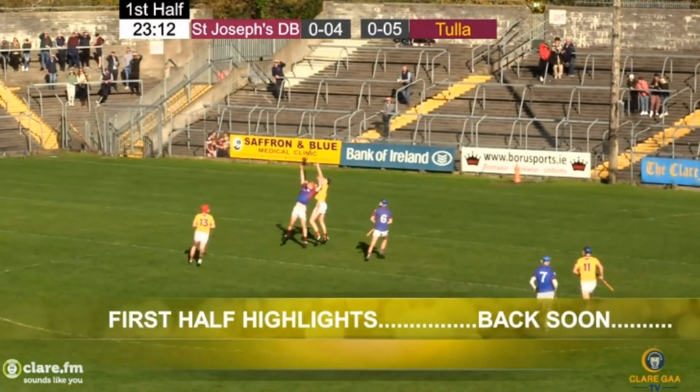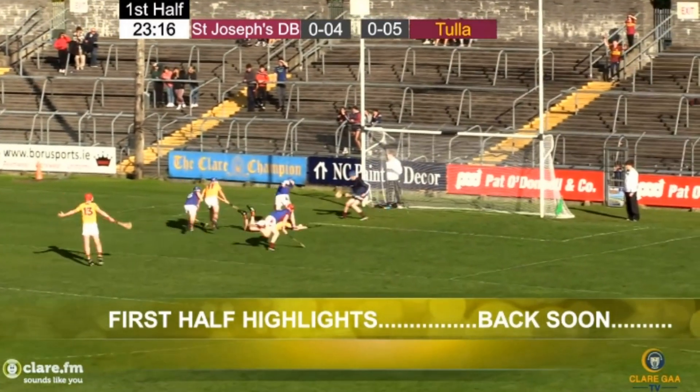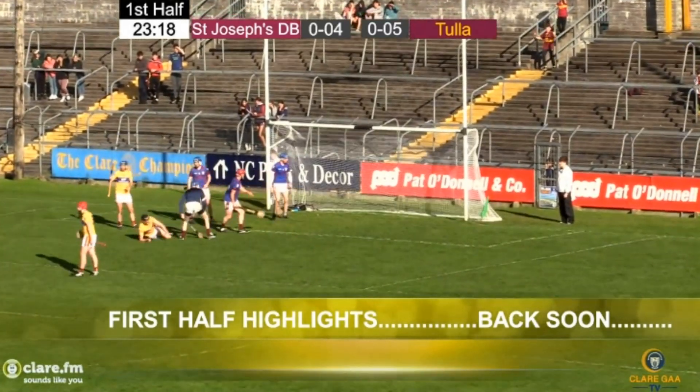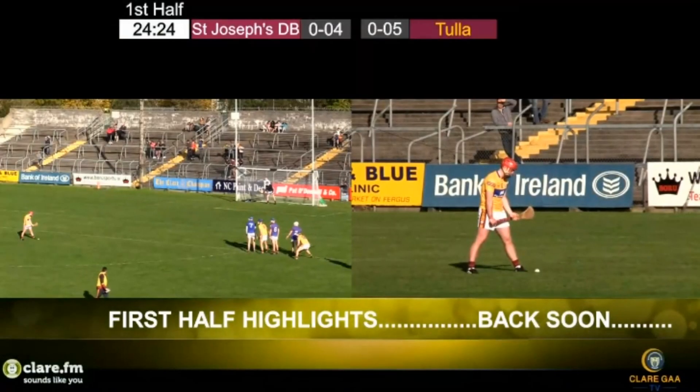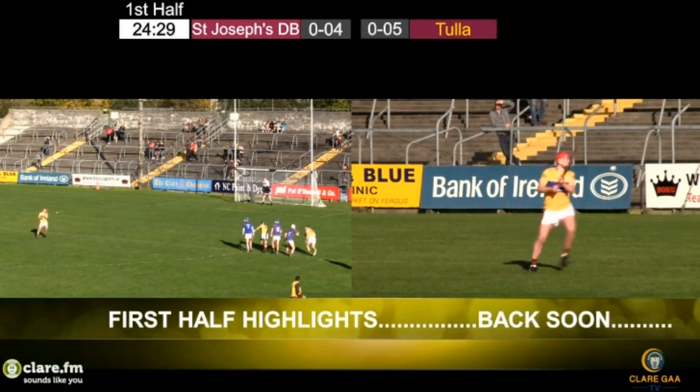Jimmy O'Gorman will look to go long, right down into the danger zone, this one goes. The hand goes up from Niall Bolton, can he get the strike away? Bolton going through, that's surely a penalty. The ball is in play at the moment, lead by five points to four. A green flag here would make it double scores in Cusick Park.